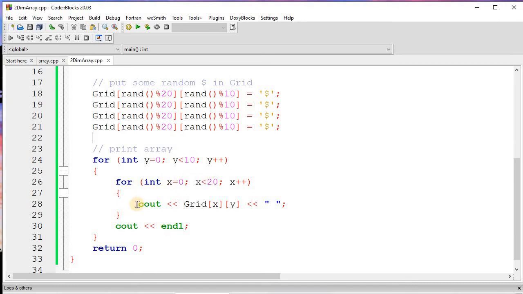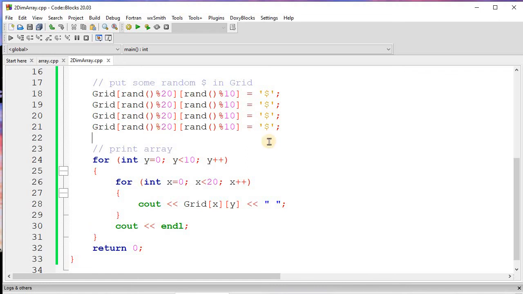But then I'm going to cout that element, grid of XY. And I'm also going to put a space after it outputs that element. Then after the inner for loop, which prints one line, it prints all the X's across one line, after it prints that, I'll do an endl, so it'll skip down to the next line.